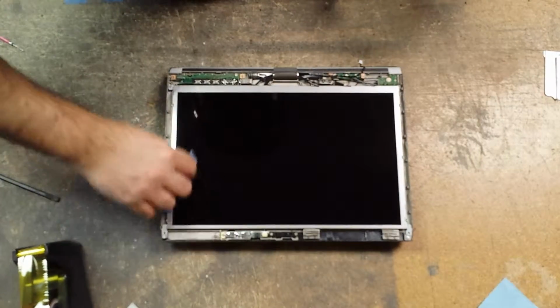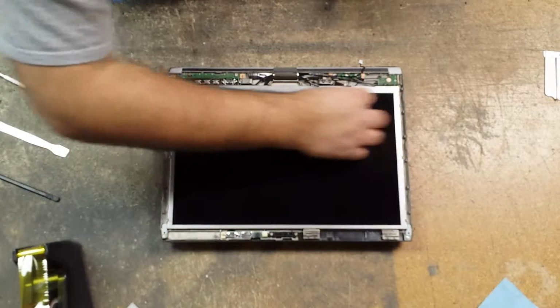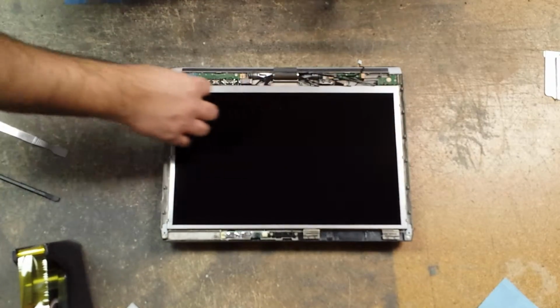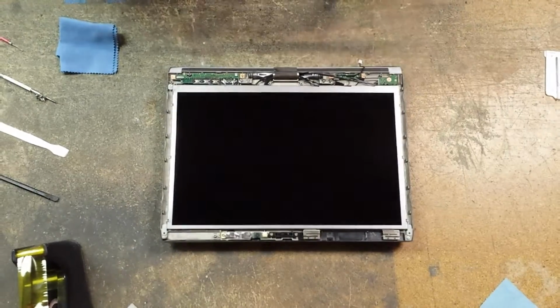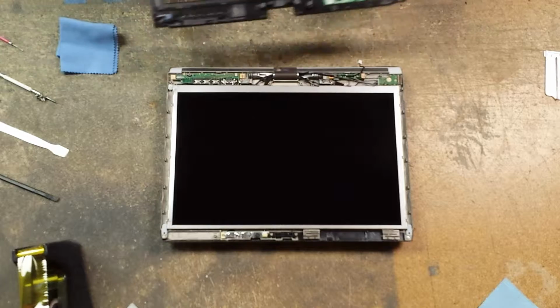Just go very gentle, try not to move too much and not stir up a lot of dirt and dust. Some of us are not lucky enough to have a clean room.